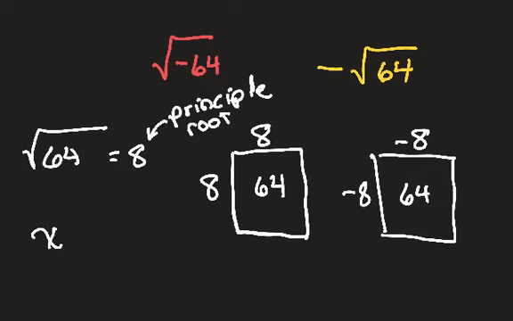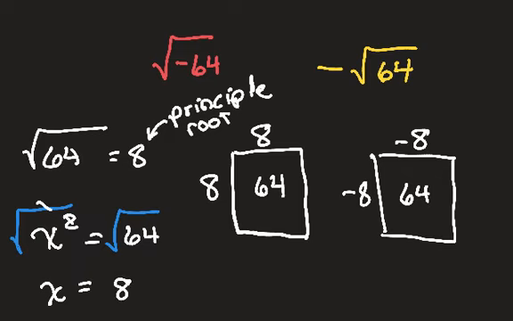However, if you are asked what number when squared is equal to 64, remember when we were doing these in equations? And we took the square root of both sides? Well, that results in 2 different possible solutions. So this cancels this and you get x. And you would say, well, this cancels 8 squared, but it also cancels negative 8 squared. Meaning there's 2 different answers. The answer is 8, because 8 squared equals 64. But the answer is also negative 8, because negative 8, when squared, is also positive 64.